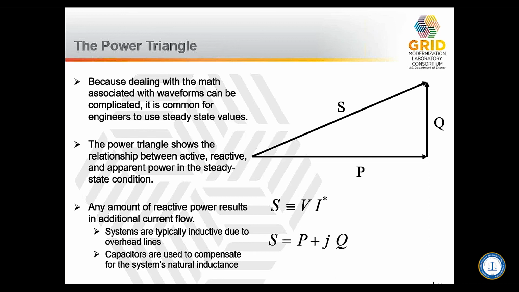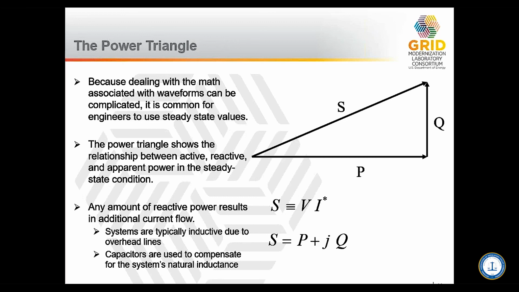This is why reactive power matters: because apparent power is the hypotenuse, if you want to deliver a certain amount of active power to do something, the more reactive power requirements you have, it will increase the value of the apparent power. And through these equations down here, that means it requires more current. And so the big takeaway there is that if you have too much reactive power requirement in your system, it requires more current down the lines, which means bigger voltage drops, more current or more conductors needed, and it makes for a more complicated system.